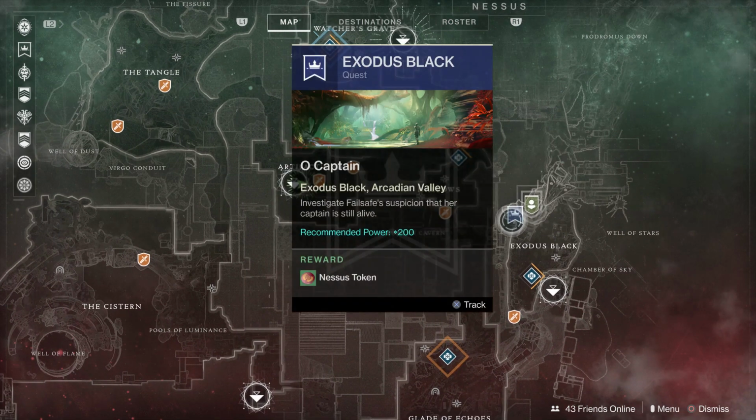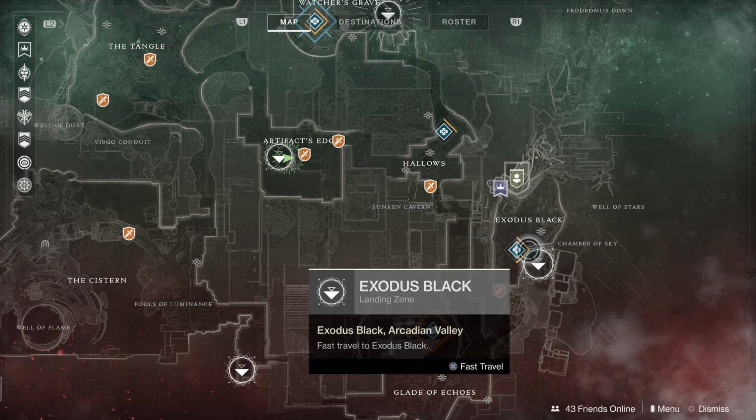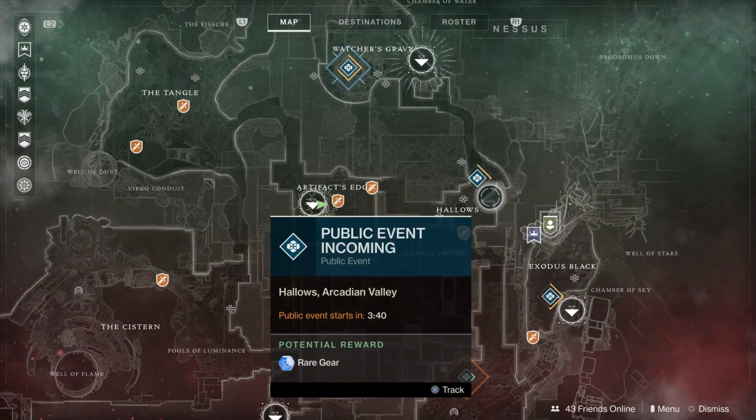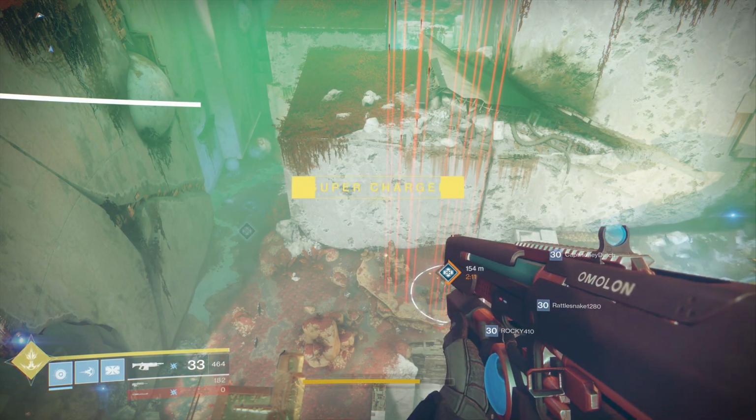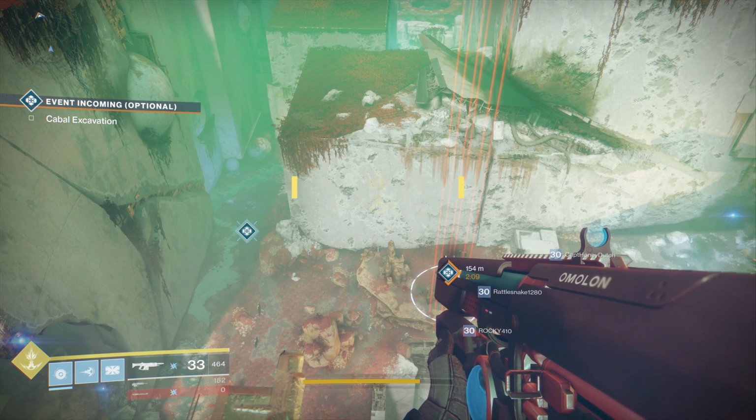So if you're on Nessus, focus on the public events that happen here at Exodus Black, and more so the one that happens over here in the Hollows, because that is the Spire Integration. That's going to be your fastest way of getting orbs very, very quickly.